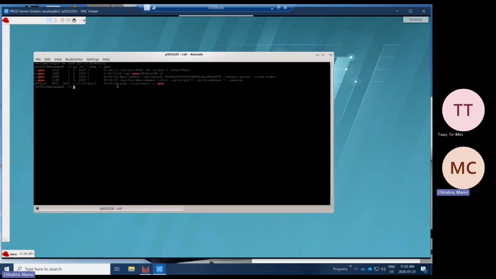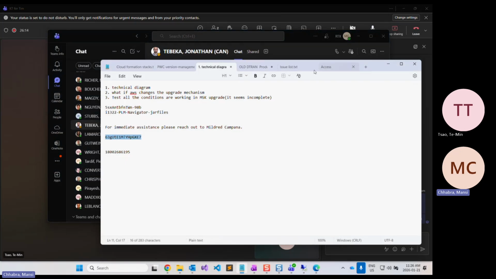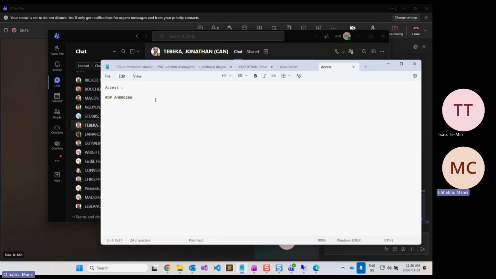You see right now there is no user because it is just me. If any user has logged in, it will show the username listed and the path will be like this. The DM and DX applications are launched two times. In this case, there is an Apex DX and then there is an Apex DM.